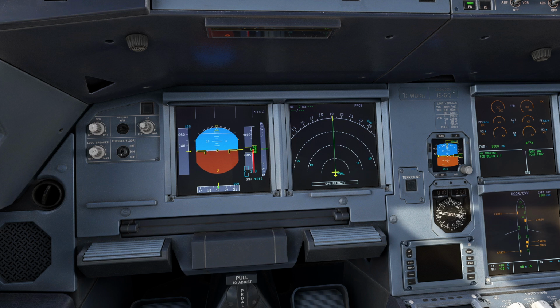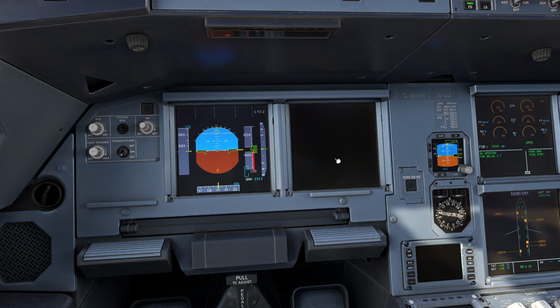If we turn the ND switch to off, you can see that in case of ND failure or switch selection off, the pilot can use the PFD ND transfer switch. Right now you see that the primary flight display is not replaced by the navigation display, because as I said, the primary flight display has priority over the navigation display.